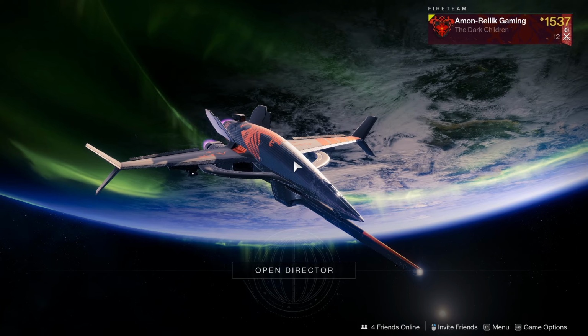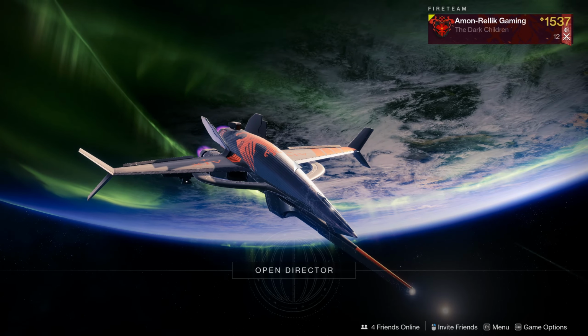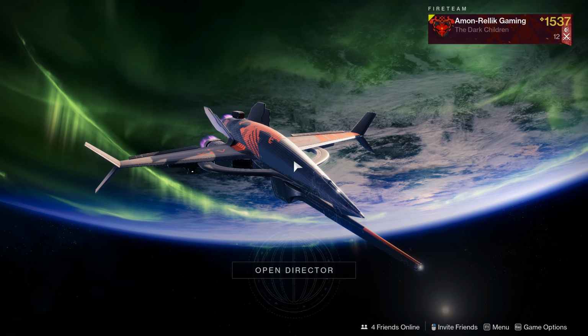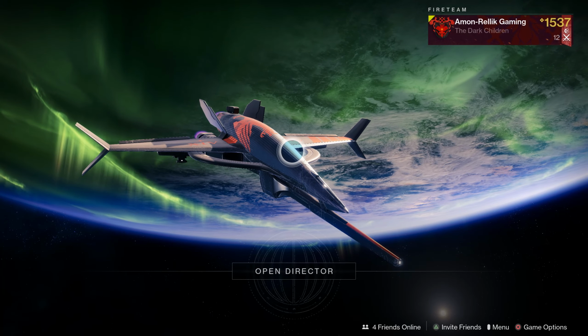Amon-Rellik Gaming. We are here in Destiny 2 for the final little casual build I have for my Titan this time. This is going to be, again, something that I like to roll with. I am a casual player at best, so don't take this as any must-have build or anything like that, but this is what I like rolling with right now, currently in the Witch Queen.